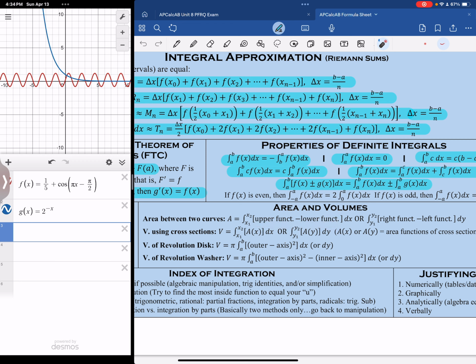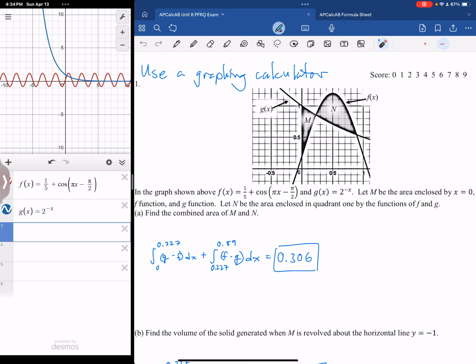when your function is defined by x's. Okay, so we have our lower boundary, our upper boundary, those are x's, this is a dx. We do have other scenarios where our curves are not defined with x's, they're defined with y's, in which case you're choosing y values for your lower boundary and upper boundary. It would look like this, like if we were looking for this one right here, this area, our lower boundary would be here, and then our upper boundary would be here for this curve, whatever this curve right here, that would be f, but we have to change this so that it is written in terms of y's instead of x's. So that means you would solve for each of the x's so that you have y's inside the function instead of x's.